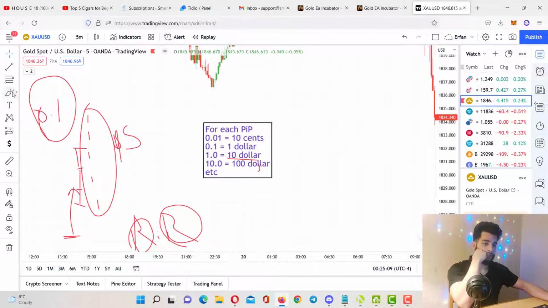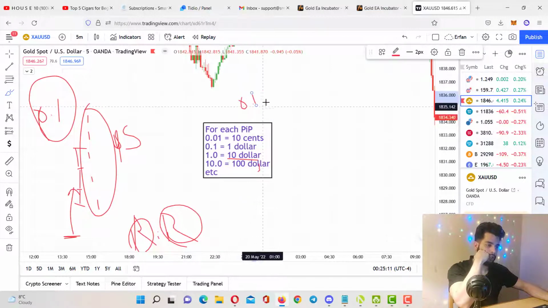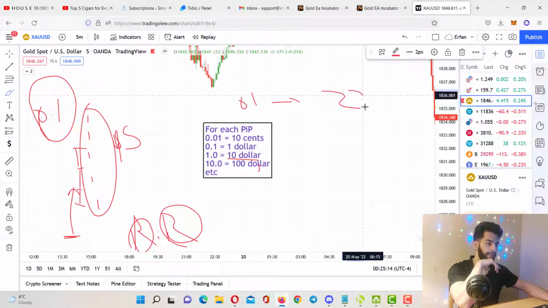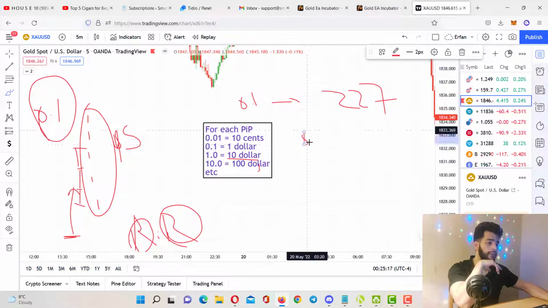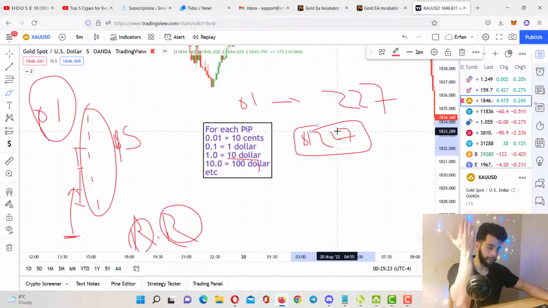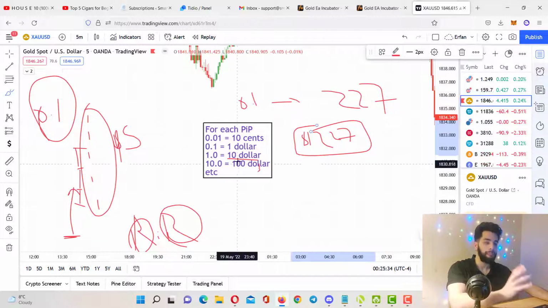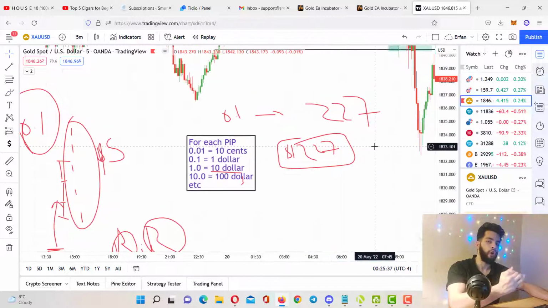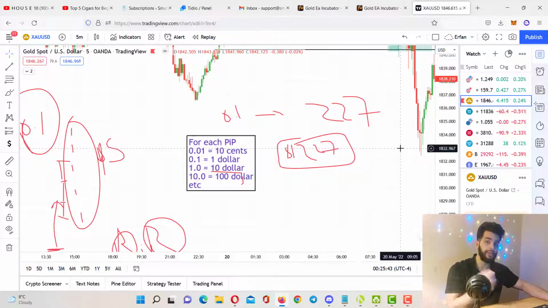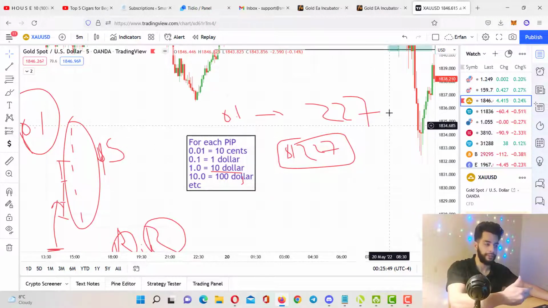Okay, so 0.1 is $1 per pip and it's 227 pips. So it means that for every 0.1 that I take, and my stop loss is 227, I'm risking $227. Okay, but as I said, it might be a few dollars less or more, it's different for every pair, and you need to do other calculations as well. But this is actually the basics of it, and I used to do it and it wasn't always super accurate, but I was always looking for something that gives me the exact number, especially when it comes to FDMO. They're pretty strict on the drawdown rules, and I don't want to mess up with that.